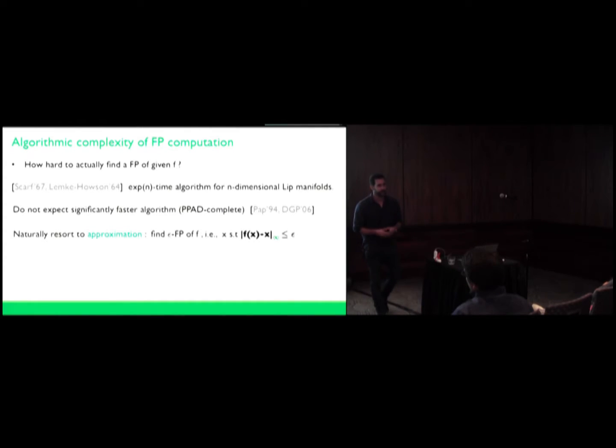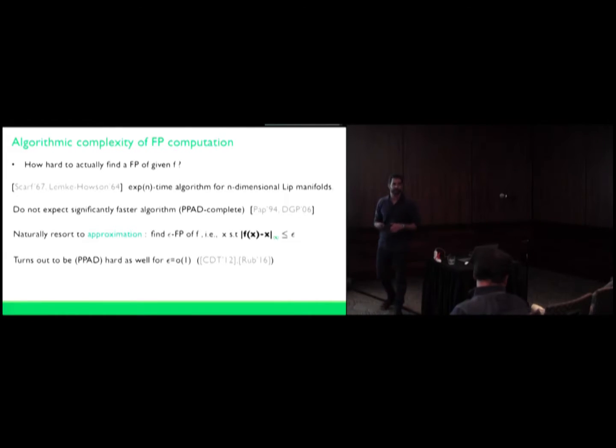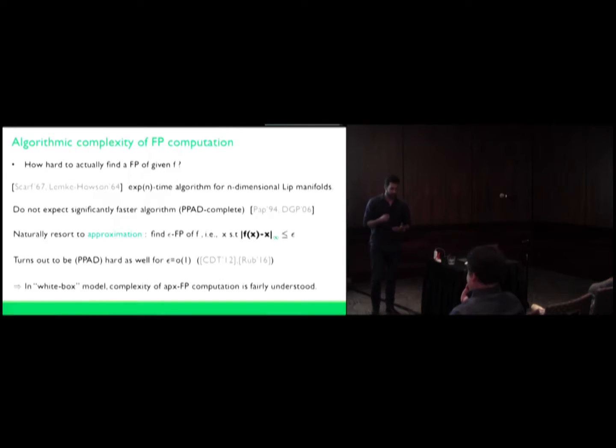And this naturally led, as we often do, to a relaxed notion of the problem, focusing on the more modest goal of computing a point whose displacement is not zero, but some small value epsilon, possibly subconstant. And for high-dimensional functions, it turns out that the right proxy for this is the L-infinity norm. I'm not going to get into this, but this is motivated by applications. Unfortunately, even computing approximate fixed points is a hard computational task, at least for subconstant values of epsilon. For the constant epsilon regime, we have a good understanding due to a very recent work of Rubinstein. The bottom line here is that, at least in the white box model, where we're given semi-explicit access to the function f, the approximate fixed point problem is fairly well understood.